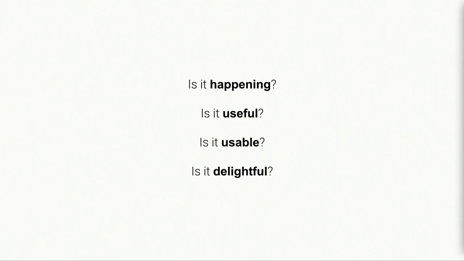We've all used traditional metrics like DOMContentLoaded and window onload to measure load time. The problem is that they don't really correspond to the user's experience of load — they have almost nothing to do with when the user saw pixels on the screen. For example, a CSS style might be hiding the content when DOMContentLoaded fires. And even if the content is rendered, interaction can be blocked if the JavaScript isn't there to hook up a critical handler. These old metrics completely ignore interaction, even though interaction is super important for modern web apps. So what are the key experiences that matter to users? It's helpful to frame these as questions: Is it happening? Is it useful? Is it usable? And is it delightful — are the interactions smooth, natural, free of lag or jank?